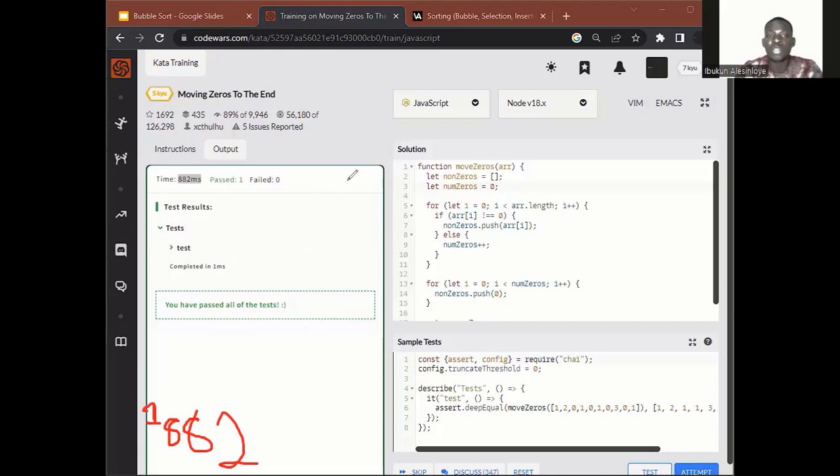Okay, so I'm going to implement a second solution to this problem, and we're going to try and compare both algorithms to see which is actually faster. Now, there's one thing I should mention, that the big O of this algorithm is actually omega of n.